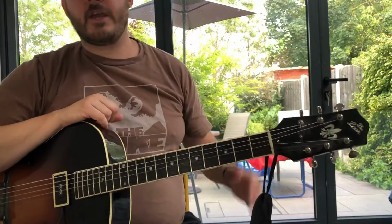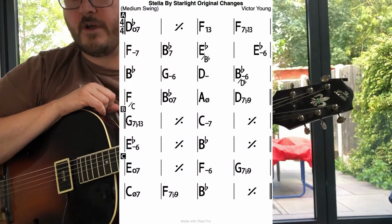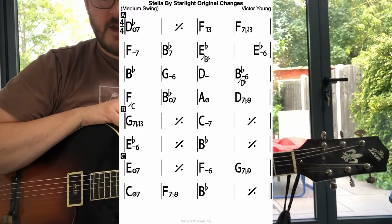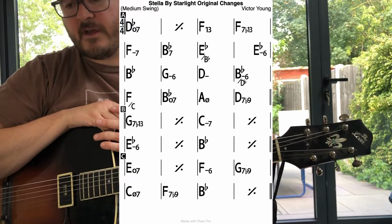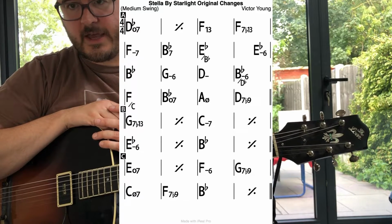So the changes that I use are based a little bit on the original version of the changes, Stella by Starlight. I've done a video on this elsewhere, so I won't go too much into it. Just to say that probably one of the biggest differences is that the first chord is not E minor 7 flat 5 going to A7. It's actually, in this case, an E diminished or a D flat diminished, okay?